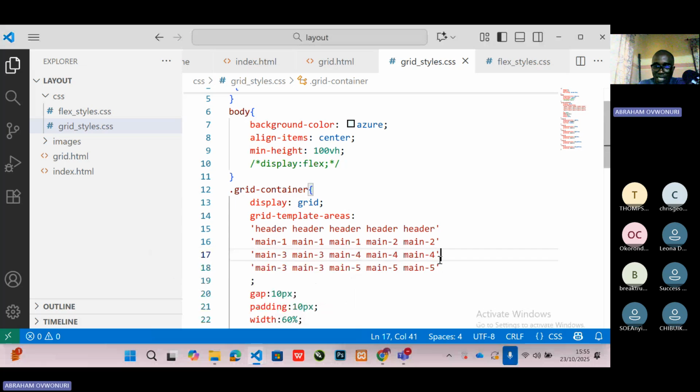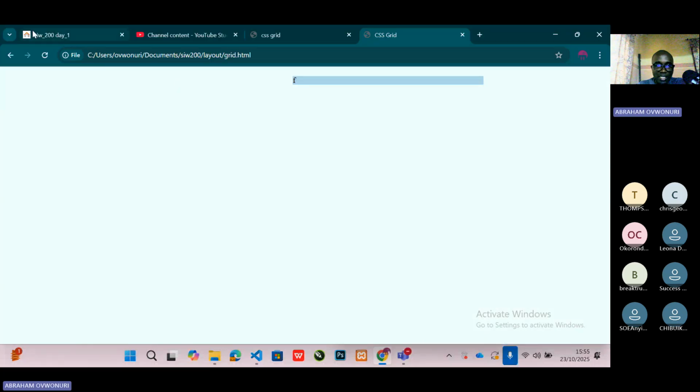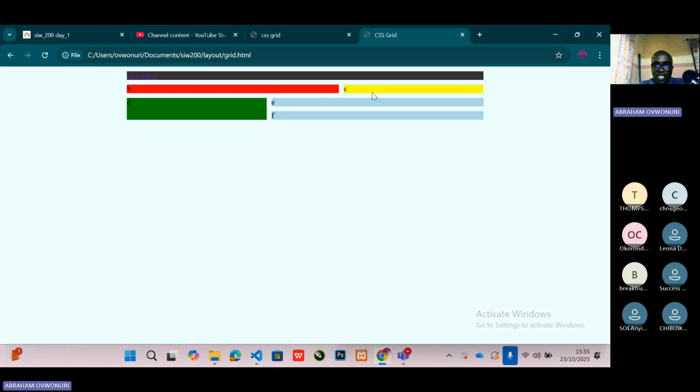But I've added it back. And if I check, you can see that everything is now arranged. What is remaining for it to function properly is other kinds of styling that we're going to do. But if you look at it very well, we have gotten the shape that we're looking for. Is that okay?